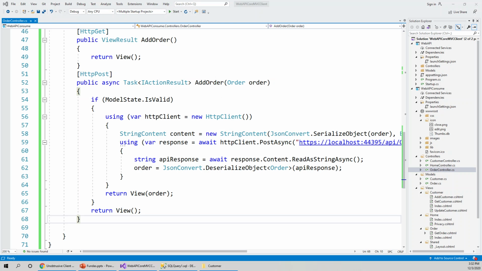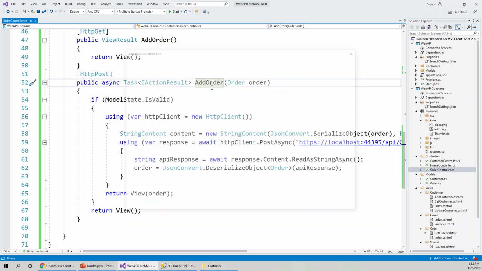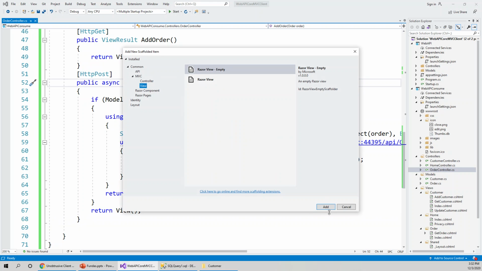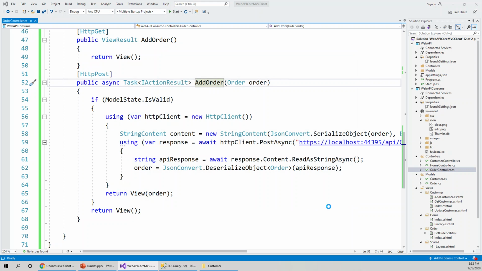So I'm in the order controller and I can click any of these order action methods, get or post, to create an empty view and name it AddOrder. So click on Add View, choose the empty view, click on Add.